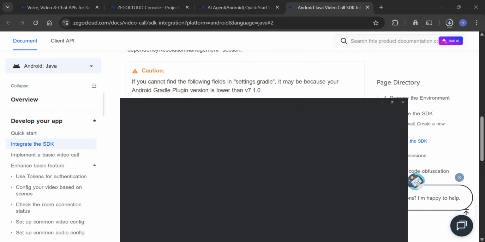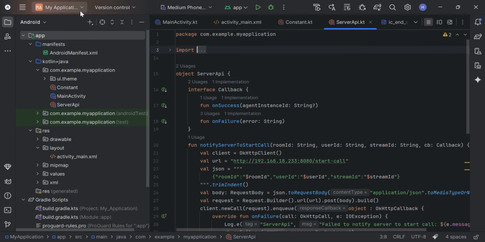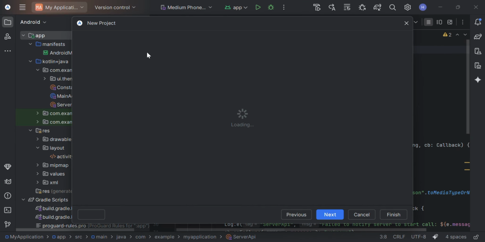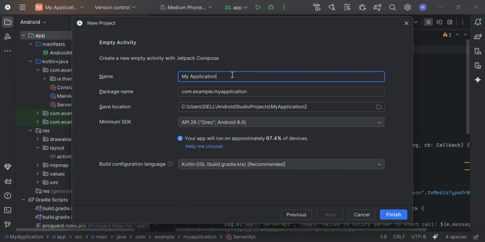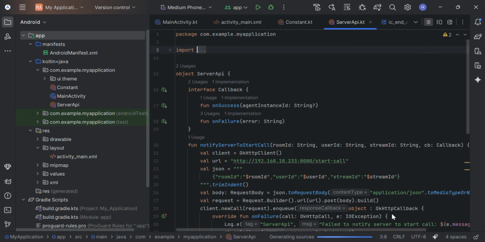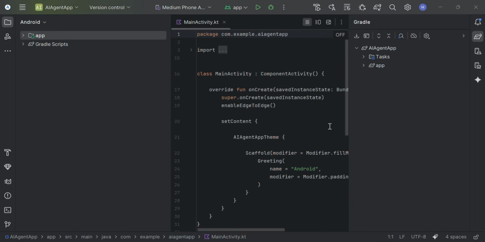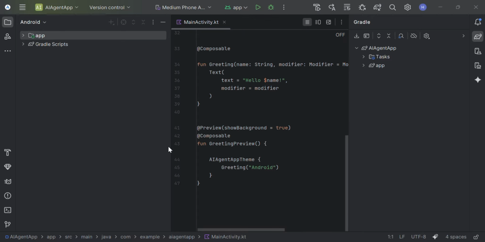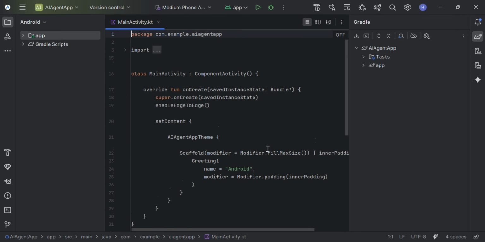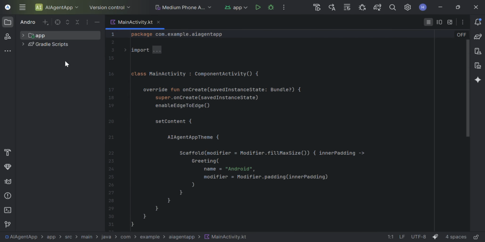Now, let's head over to Android Studio and create a new project. Select Empty Views Activity and give your app a name. Make sure the language is Kotlin and click Finish. First, let's create our app's layout file.